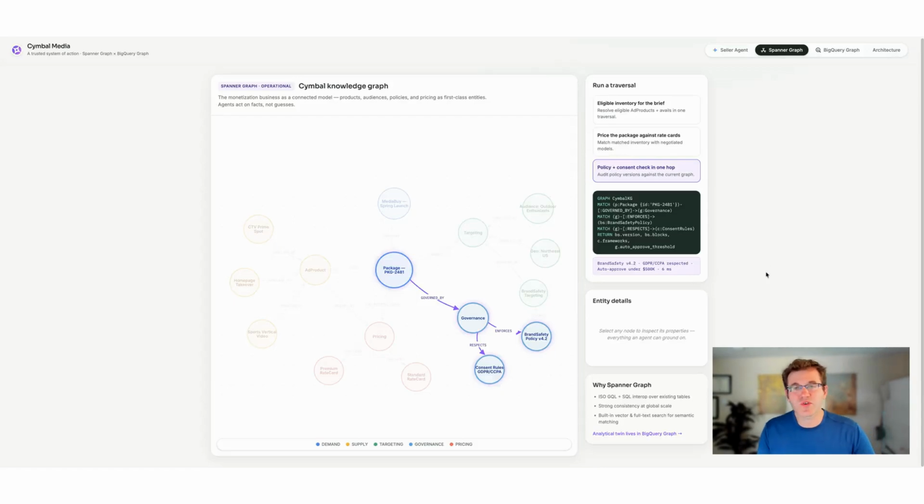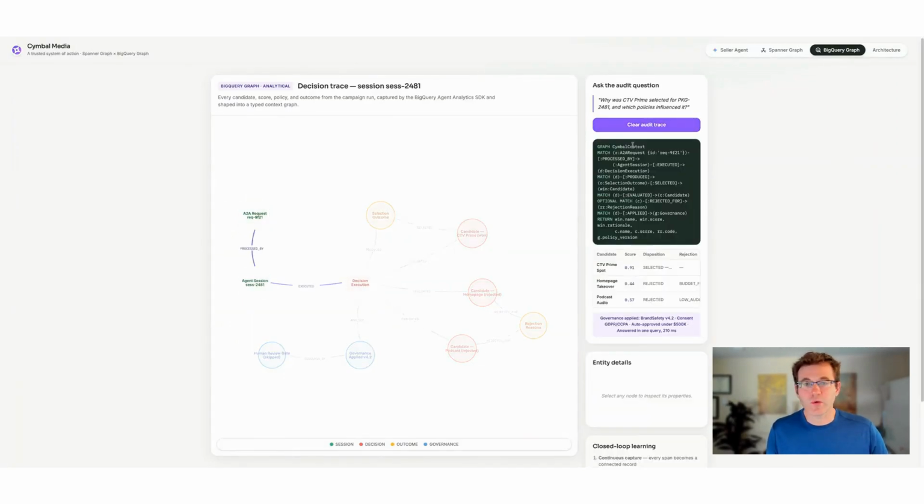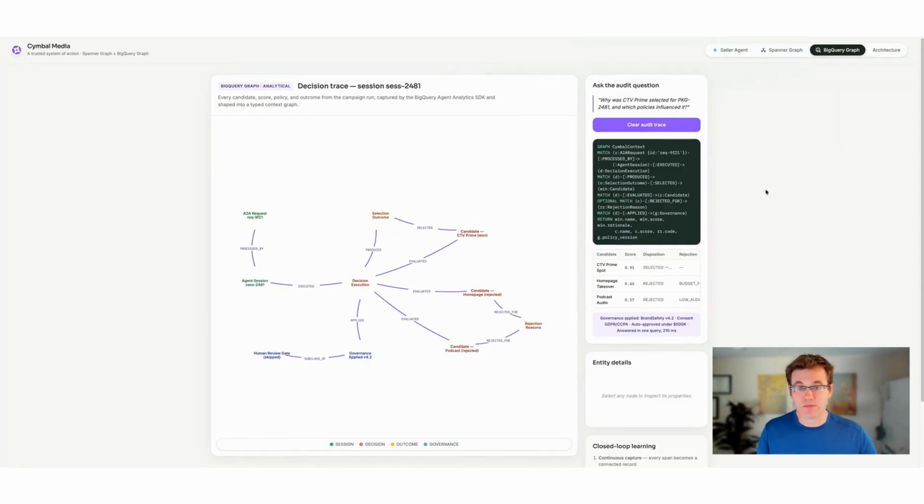All right, but transactional databases aren't designed to store years of high volume decision traces. That's why every run is captured by our SDK and shaped into a context graph here in BigQuery Graph. Think of it as Cymbal's, in this case, analytical digital twin. It records every alternative considered, every scoring metric, and every policy version at petabyte scale, really unlocking the power of BigQuery, again, at enterprise scale. So let's now run an audit query where BigQuery traverses the graph live to explain the decision behind the session pass.